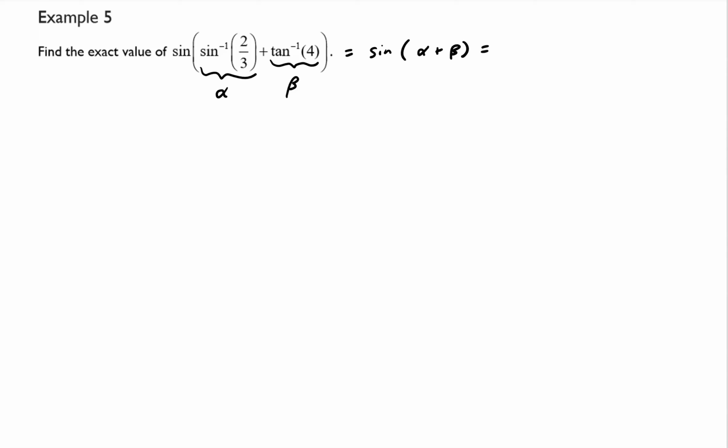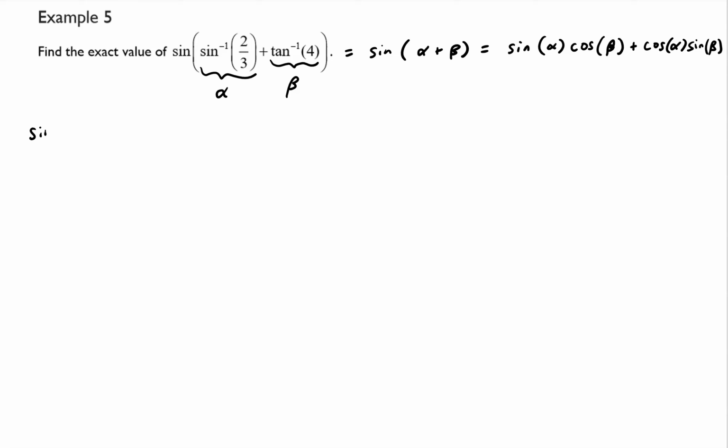Now, if you don't remember, for sine, it's sine, cosine, cosine, sine. And sine starts with s, so we have same sign, so we're going to put plus. So sine of alpha, cosine of beta, plus, oh, that's not right. It's sine, cosine, cosine, sine. So then cosine of alpha times sine of beta.